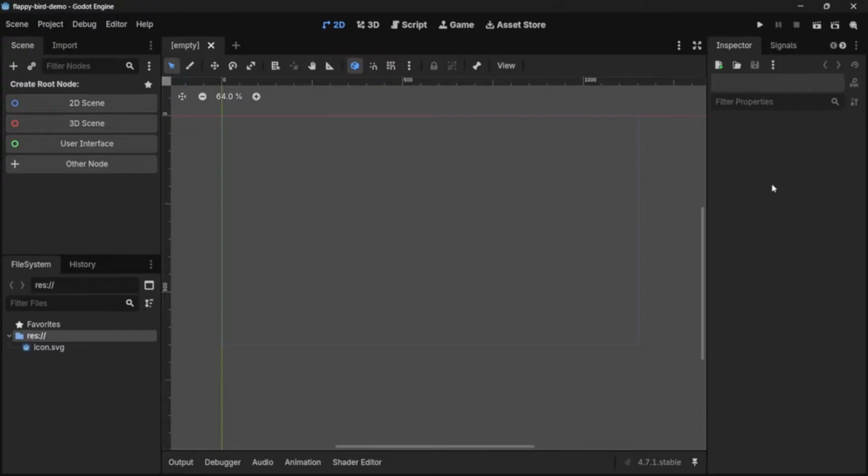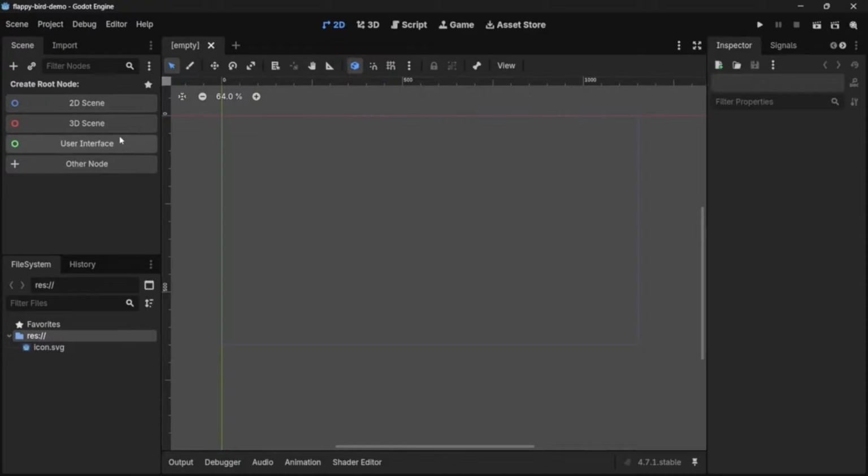On the right side, you have your inspector. So anything that you select in your game has some properties. It has a size, shape, layers, masking. We'll go through most of these properties. They'll show up on the right side under your inspector. There's a signal section here, which we'll talk about briefly as well.